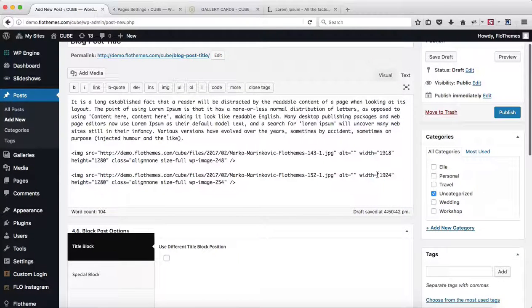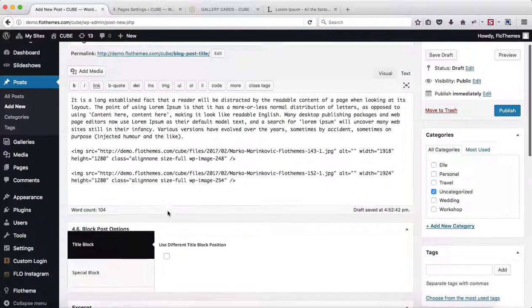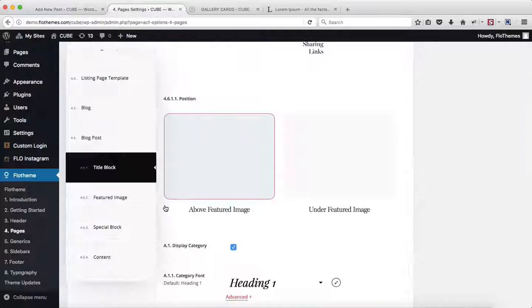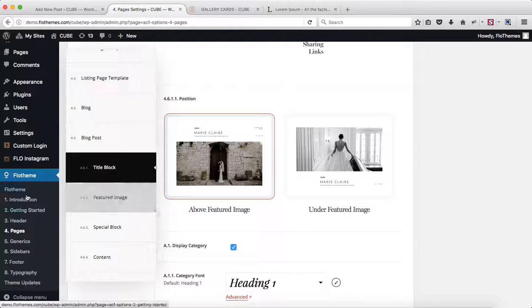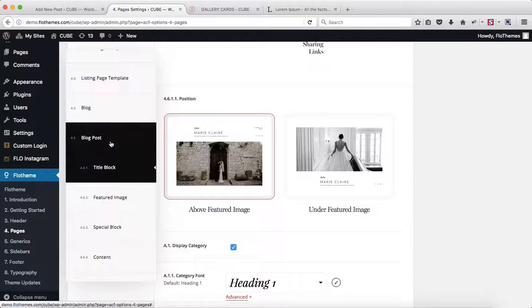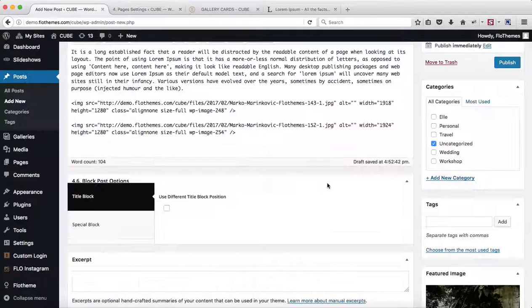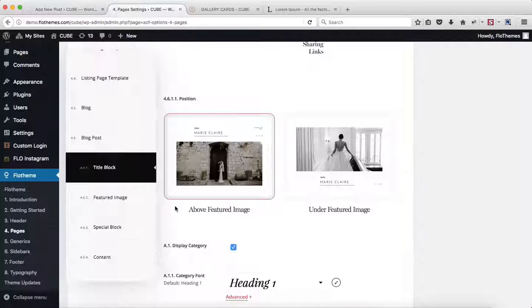However, we've added several other options for us to look into. The first option is a title block, and this area was set up initially within the page settings of your Flow theme area. So if you went to Flow theme, pages, and you went to blog post, you selected the default layout for your title block. Now this is done mainly if you know the type of layout that you're going to use for your blog post title. You simply select that and you do not need to mess around with these settings any longer.